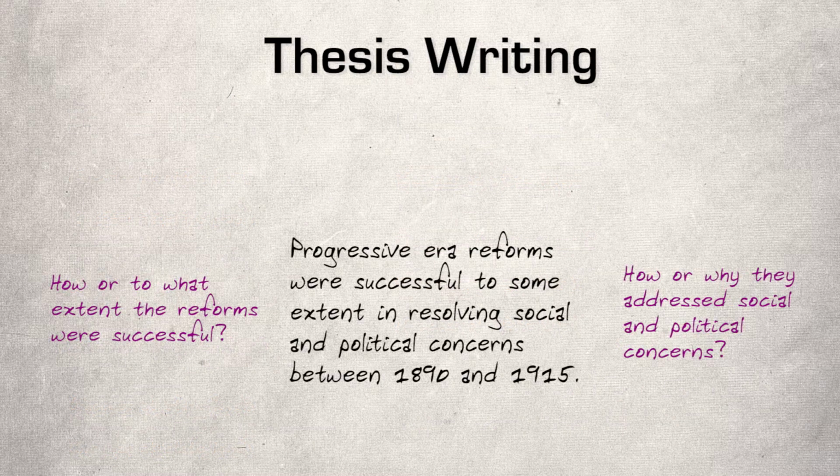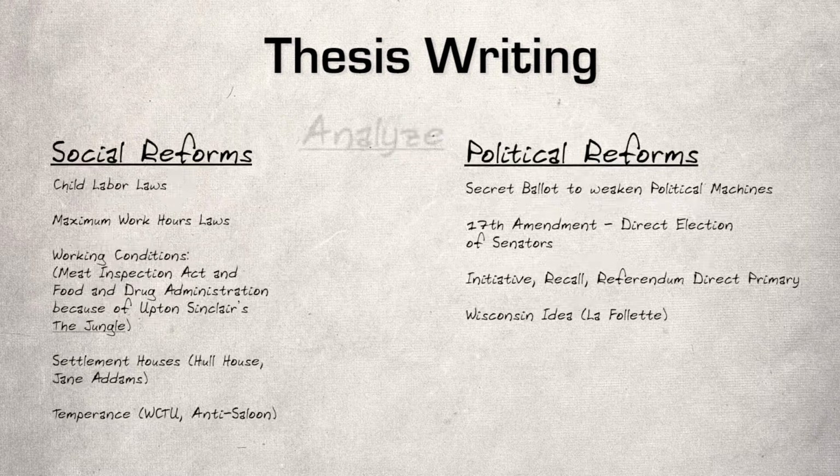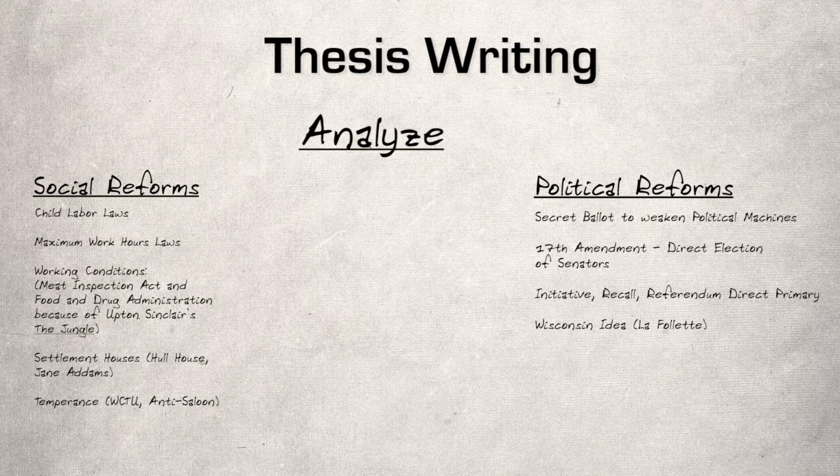Secondly, we will want to clarify the other unclear part of our restated prompt. You'll need to look for patterns of how and why these reforms address social or political concerns of the period. This analysis is important to your essay. It should take about 3 minutes for you to do this, but it will give you something to write about in your essay so that your essay is not just about information, but that it also makes a clear point.